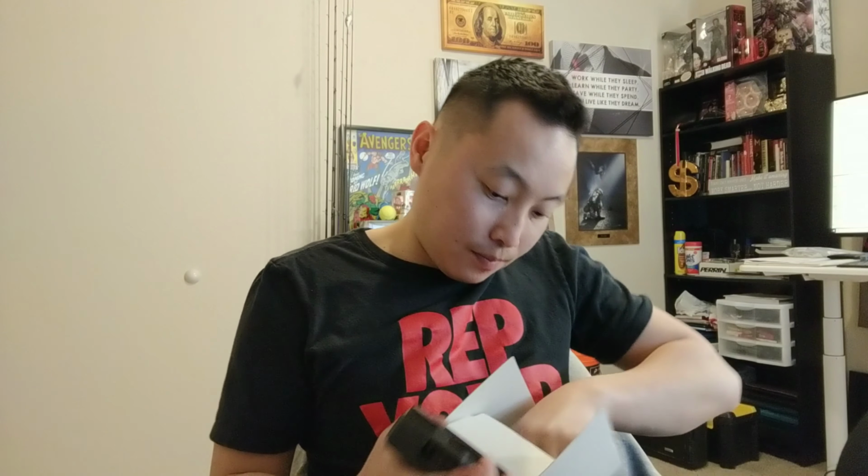Oh, you open it at the bottom. Let's see here. Open it at the bottom, just like this. That's pretty cool. I'm actually really excited about this, to be honest. Got a little mount here. Another sticky mount, so there's two. Got the USB cord. Battery. That's it. So, how do I take this thing off?